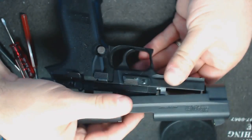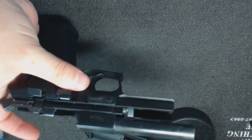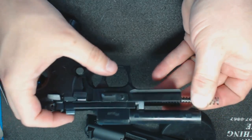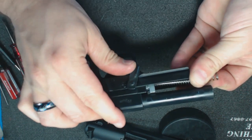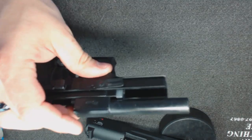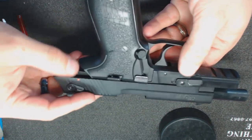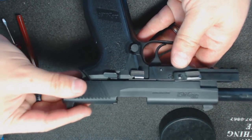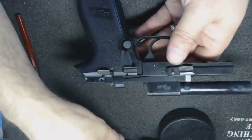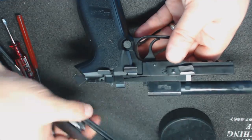So when that piece is there, you can't bring it back far enough to assemble or disassemble it. Remember, that piece is also what the recoil spring is sitting in, so it's always going to have pressure on it. If we adjust it and flip this back, it moves to that rear position. In that rear position, the slide has room to come back just far enough to clear that lower rail so that we can get it on and off. So that's how that whole mechanism works. When that's a little bit further forward, this simply can't go back far enough to escape the rail system.